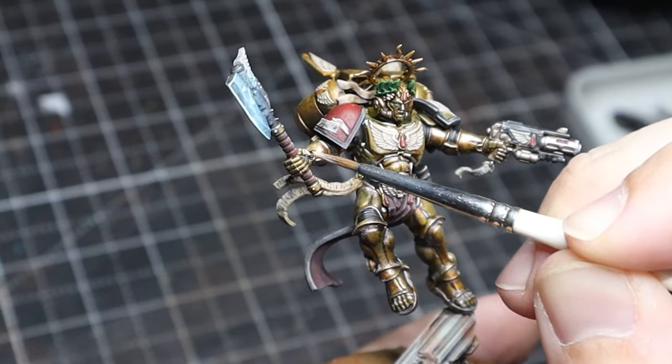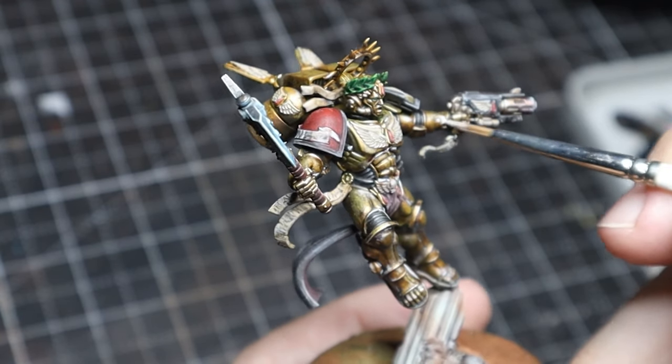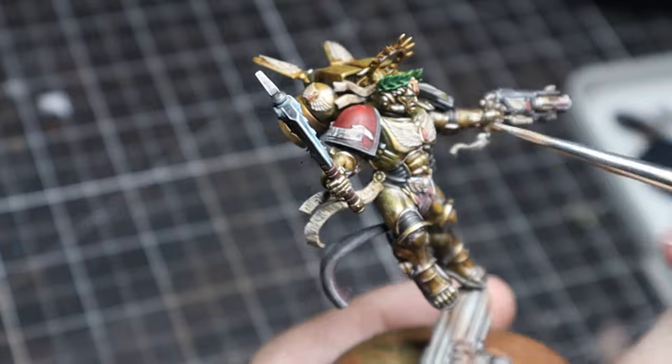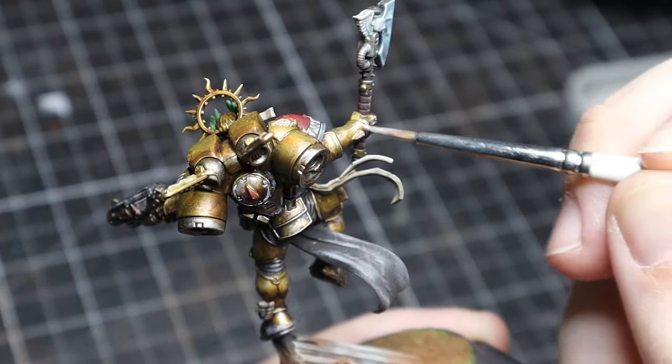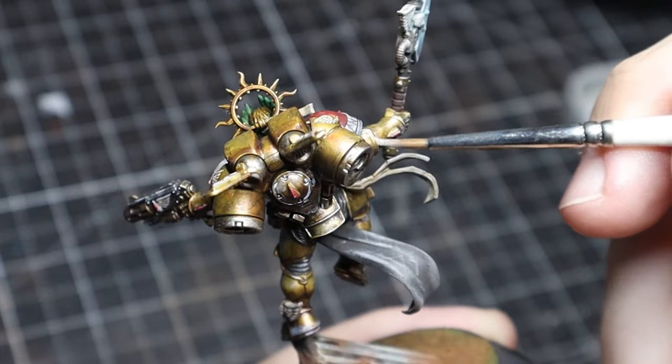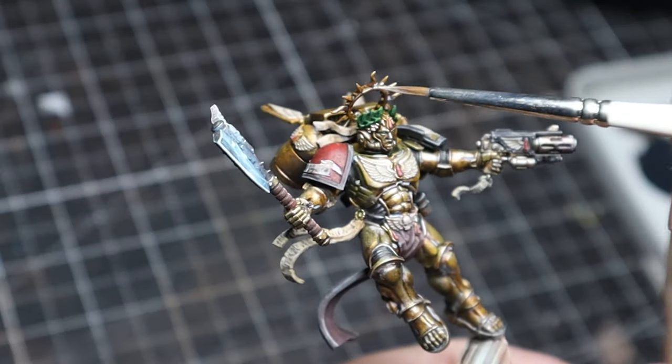But also, we want Grimdark. We want something a little bit dirtier. This takes away a little bit of the shine and makes it a little more interesting. I was very light-handed with how I put the verdigris on. Some of that was probably nerves. I didn't want to ruin the paint job.